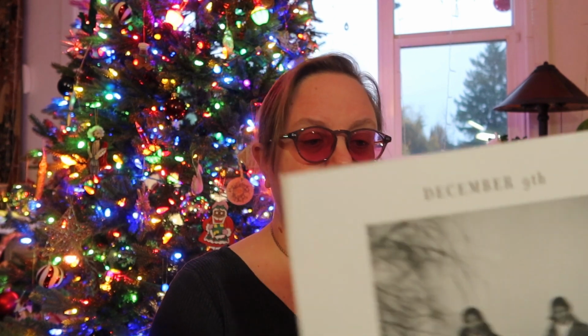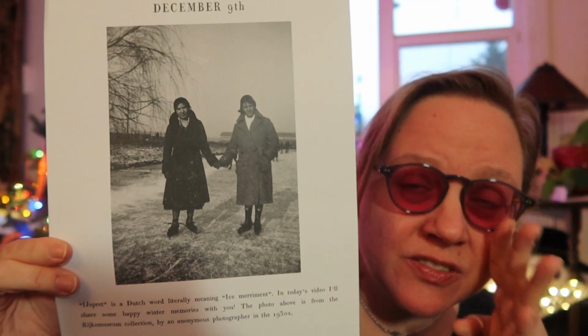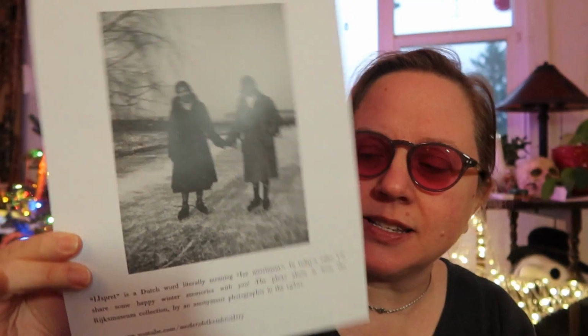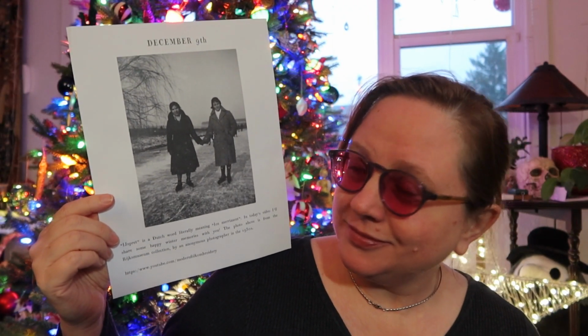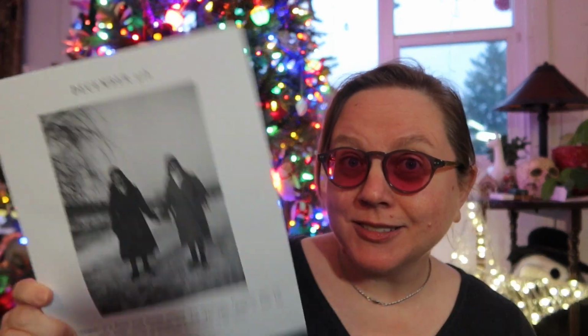The photo above is from the Rijksmuseum, by an anonymous photographer in the 1930s. So there's our picture for the day of ice merriment, because I cannot say that word. I will try to learn. And that is quite fun. They are skating. Yes, they are. And yes, okay, I can do that.